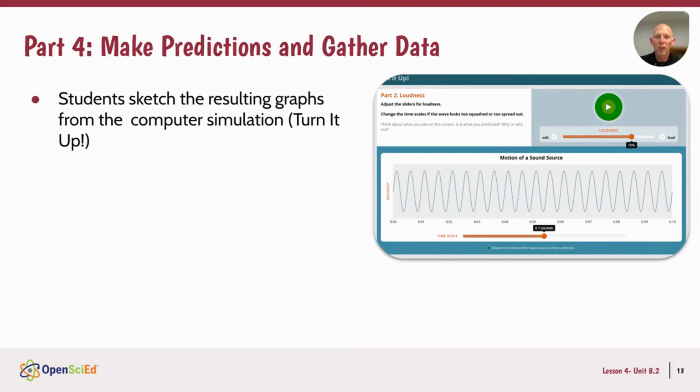Students are also going to collect data of vibrations from a speaker. Well, not really a speaker, I guess, the simulation of a speaker. So at least in the teacher's edition, they have you display this simulation, produce a sound with a low volume and a high volume, and have students record the graphs that result. And there's not a great spot for them to do that. They can do that either to the right of their handout if they have room, or on the back.